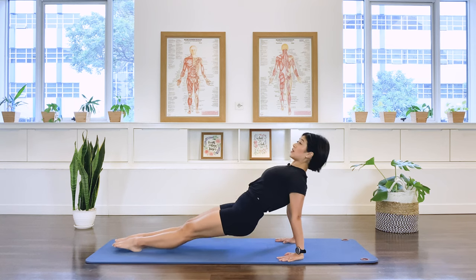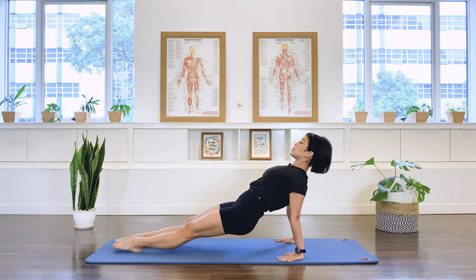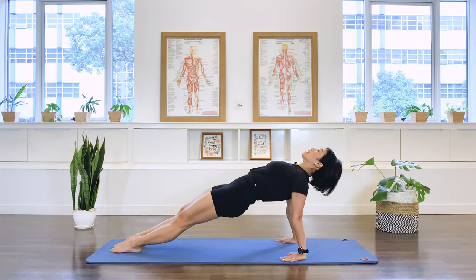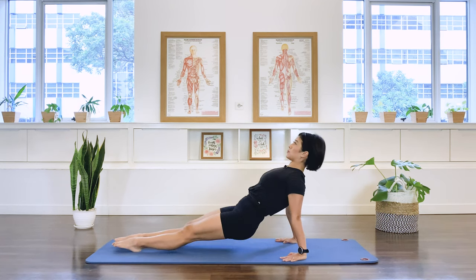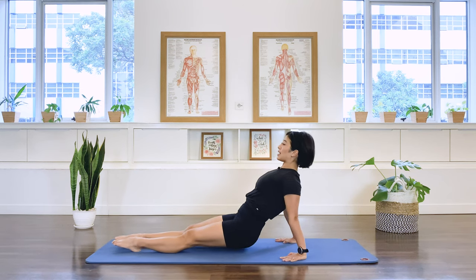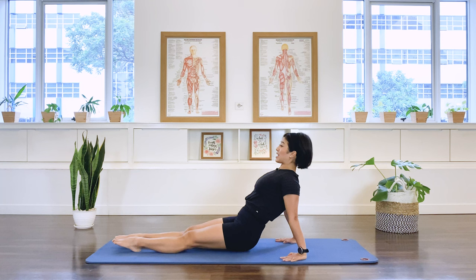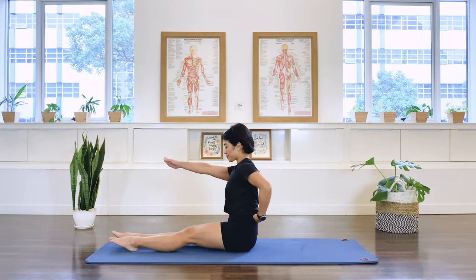Again, we lift, and we fold and hinge down. Again, we lift, we fold, and hinge down. Two more. Lift. Fold. Hinge down. Last one. Lift. And fold. And hinge down. Well done. Lift tall. Legs together.